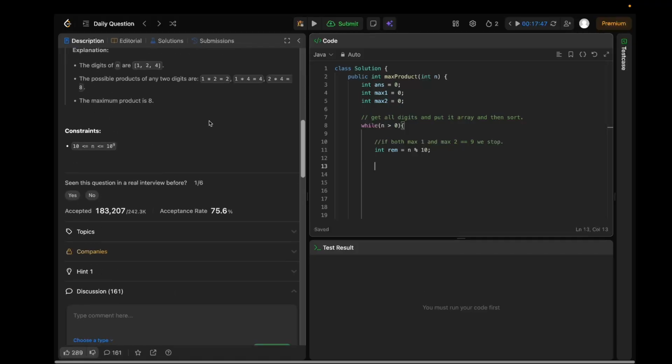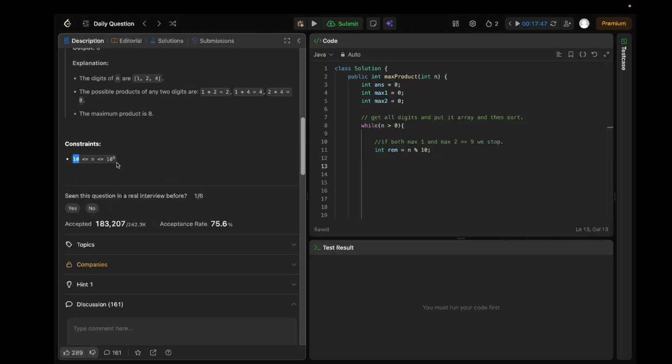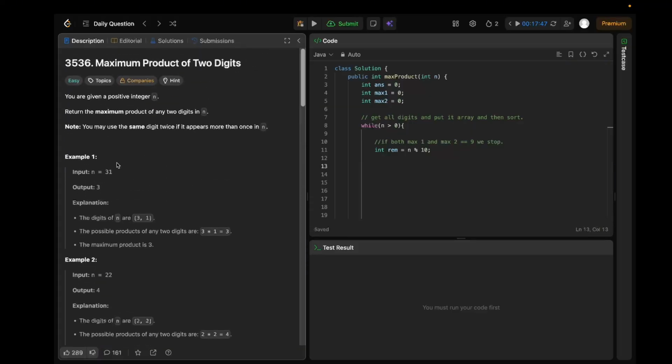Is it given n is greater than or equal to, okay. What if it was 10? Max 1 is 1, max 2 is the second number 0. If it's 10, the answer is 0, right?